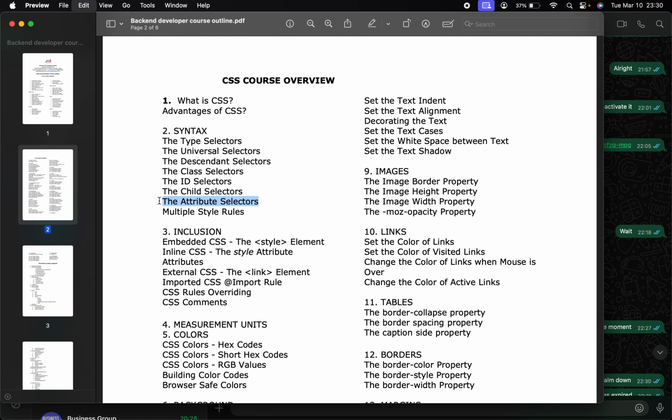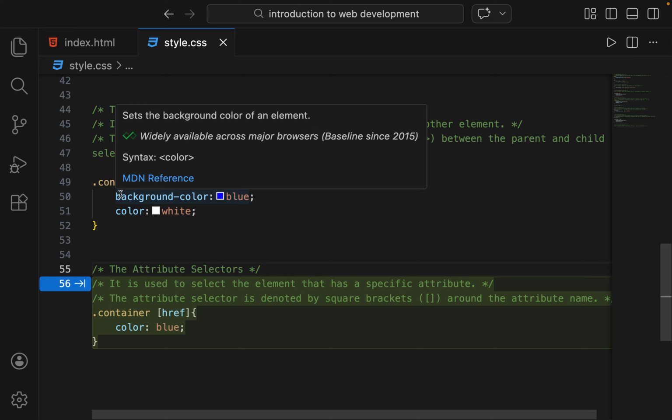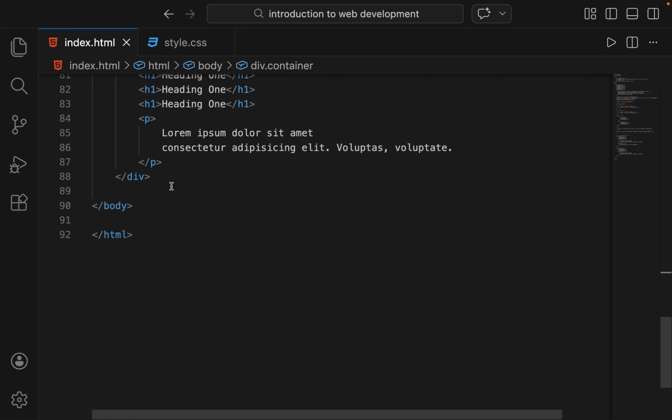So attribute, yes, the attribute selector is used to select an element based on its attributes. You can use the attributes to select them rather than using the class or the id to access them. So one of the examples that we have is, all right. So now we're going to form action, which basically means the place that we process the information that is being written by the user.